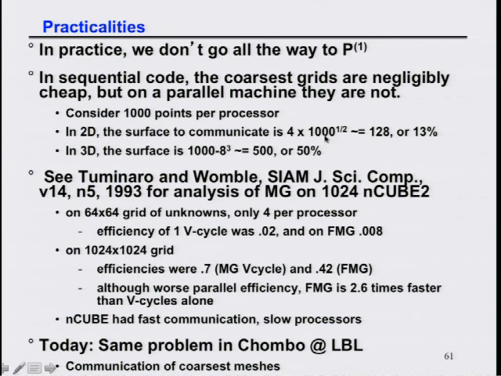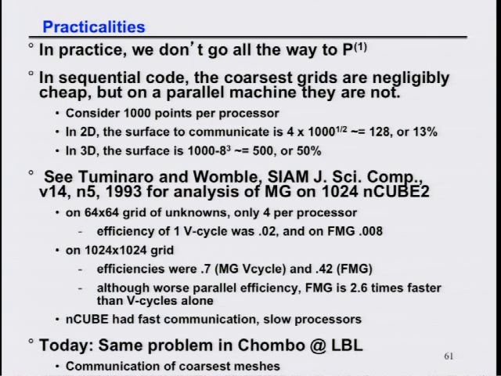But what about in 3D? So I have 1,000 points in 3D. That's a 10 by 10 by 10 mesh, right? How much boundary? How big is the boundary? Half. So the communication is actually a large fraction of the number of flops I have to do. So communication is really going to dominate there. And so we don't want to go all the way down to 1 by 1, right? You can imagine, even 1,000 points, communication may be dominant.